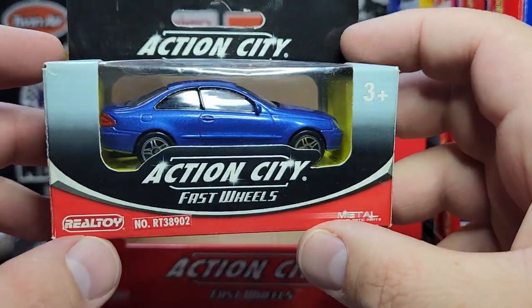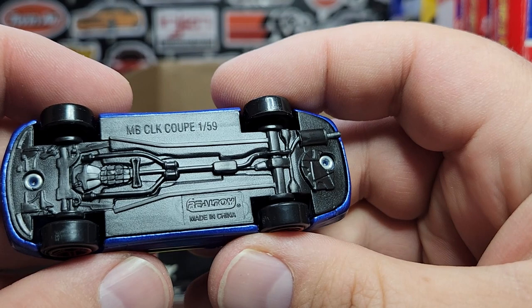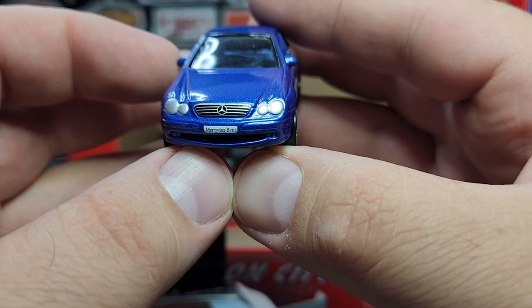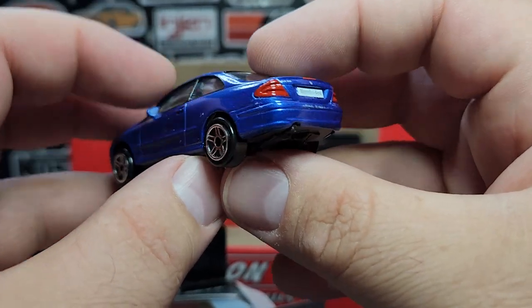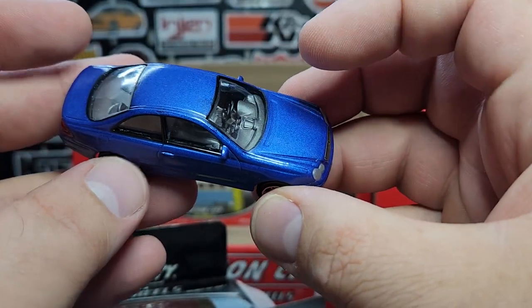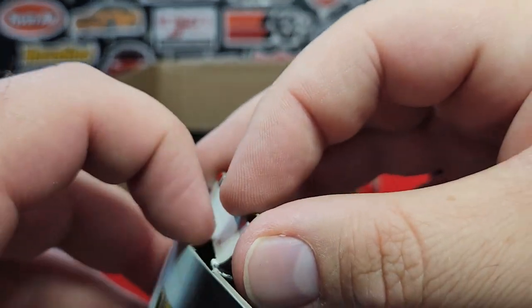This might be the CLK coupe — and it is, it's facing the wrong direction so it's open. CLK coupe, 1/59 scale, in a kind of cerulean blue. That's print for the grille which looks fantastic, says Mercedes-Benz. The double quad headlight — always a controversial look, definitely not one of the more beautiful eras of Mercedes-Benz. The details on the back look fantastic, says CLK on it, taillights look fantastic. I really like this casting. One-piece interior, perfectly fine. Left-hand drive.